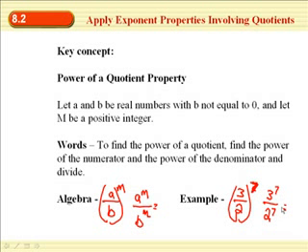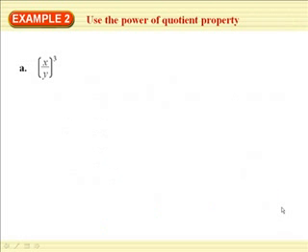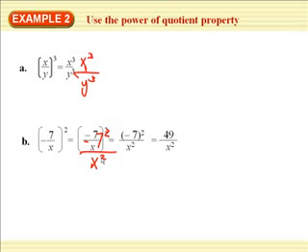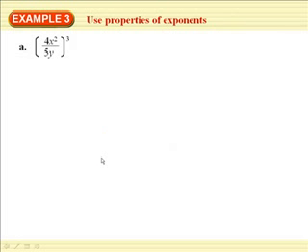What is 3 to the 7th? You'd have to get the answers, use the numbers, and do it. So this is going to be x to the 3rd over y to the 3rd. Now we can't do anything because the bases aren't the same, so we're done. So this is going to be negative 7 to the 2nd over x to the 2nd. And they went ahead and, if you can, do the 7 to the 2nd.